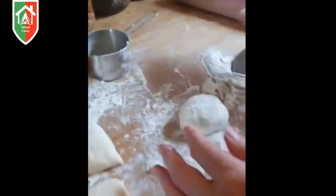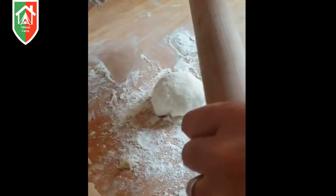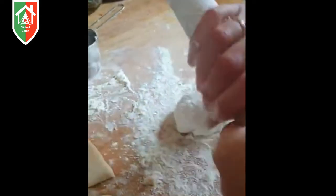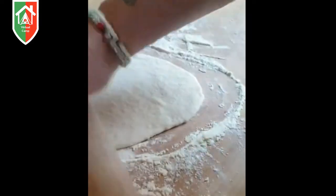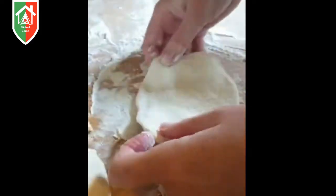Make sure it's on a nice bed of flour, and I'm going to get my rolling pin. So first of all I'm going to flour the rolling pin because I don't want my nice soft dough to stick. And all I'm going to do is just very gently, not pushing hard at all, very, very gently, just widen it out into the shape of the flatbread that we all know. These don't have to be a perfect circle. In fact, I think the quirkier they are, the better. Okay, that's our first stage.